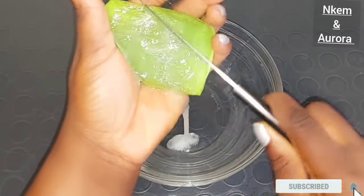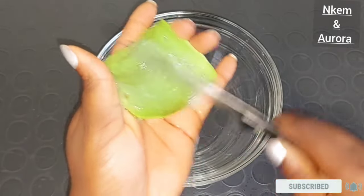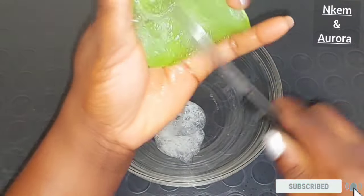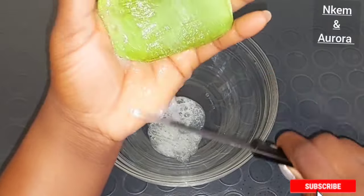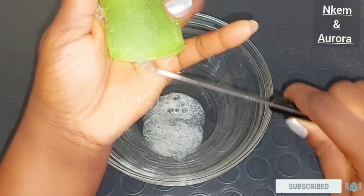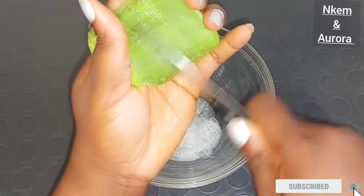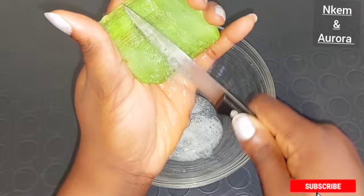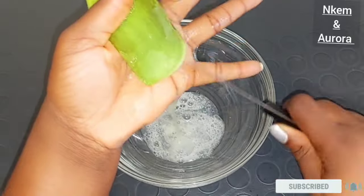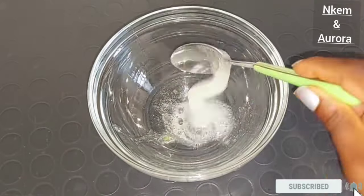If your skin is also very dry, using aloe vera plant gel is very good to help moisturize your skin. Aloe vera gel is very good to help lighten your skin and get rid of hyperpigmentation. Aloe vera mixed with other ingredients is very good to get rid of dark knuckles, rough hands, aging hands, fine lines, and wrinkling. These ingredients can also be used on your leg. After extracting the aloe vera juice from the plant, please follow the process — this is very effective.